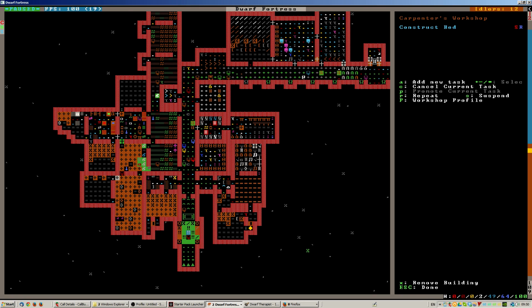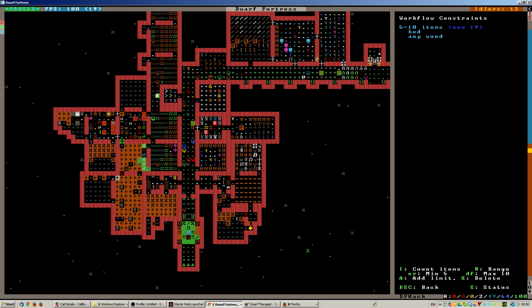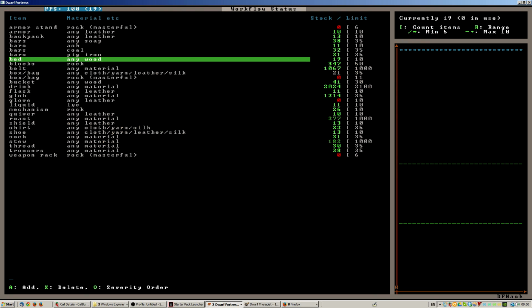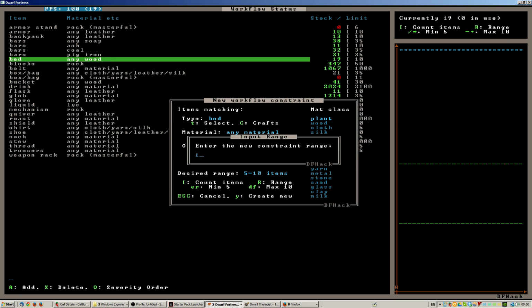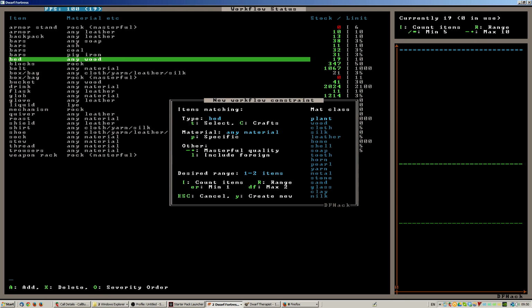And I'm going to go Alt W, Shift S for status, I think. I'm going to Shift A to add bed. Material, any material, but it's only going to be made out of wood. And it's going to be of masterful quality, and I only want 1 to 2. I only want 1, so there's going to be a masterful bed made out of wood. If I could work out a particularly nice wood to make it out of, I could probably arrange that. But let's not bother. And so yes, generate new.